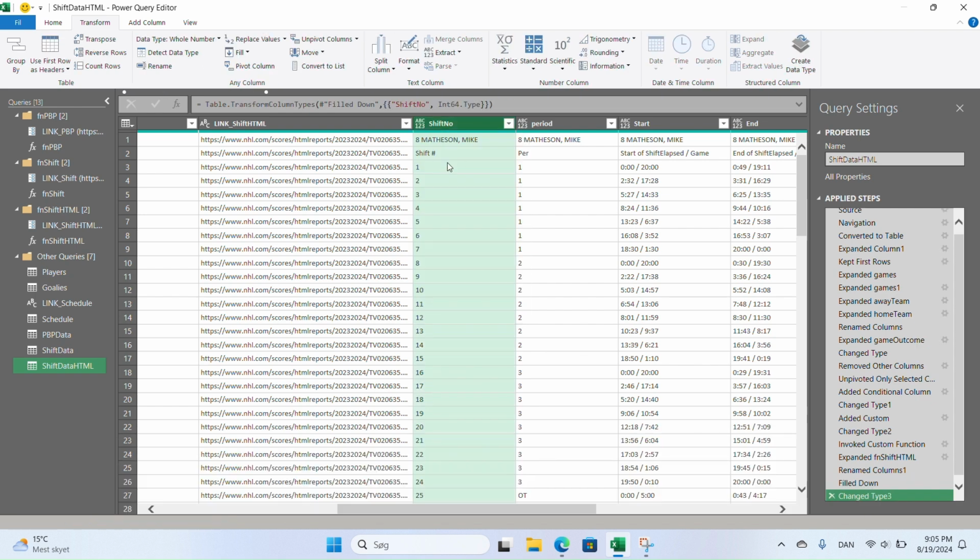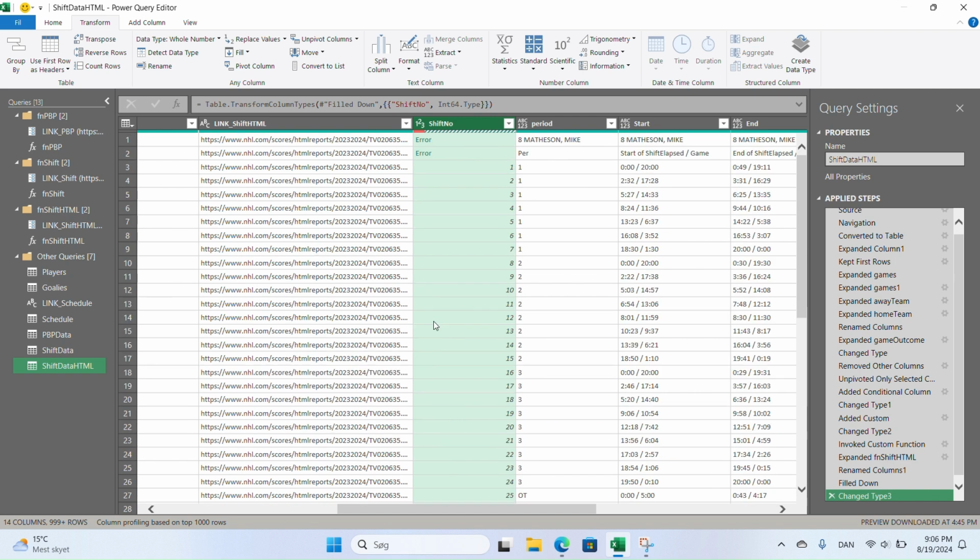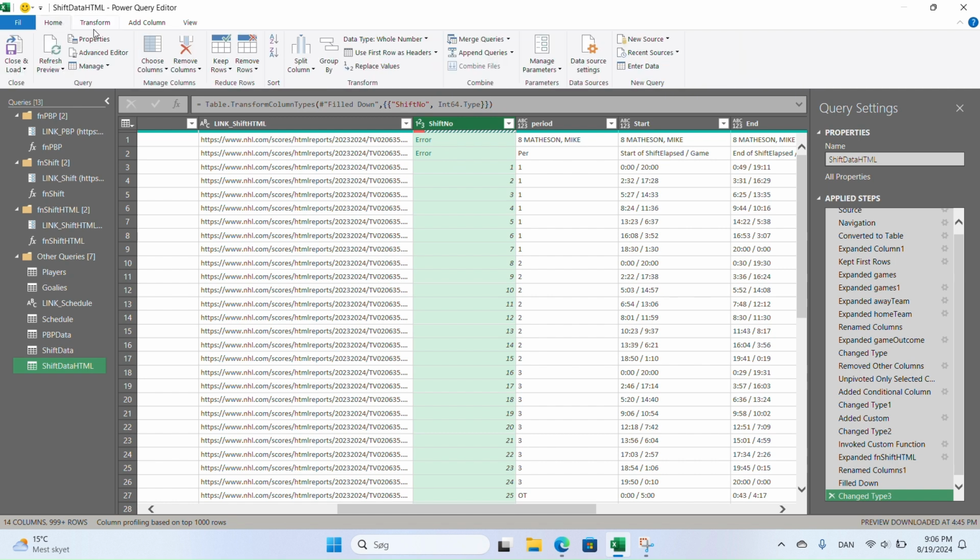Say this is a whole number. You can see error, error. There's a null there, but error, error, error. So this is actually super easy, because all the places where we don't want the rows, there's an error, so we can just remove errors. So just go here, pick this one, and say remove errors.